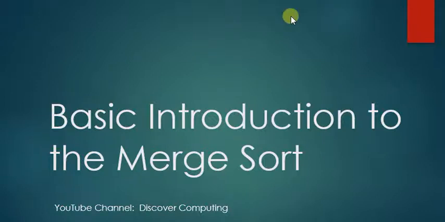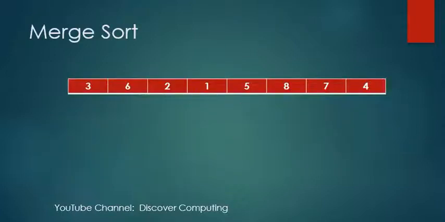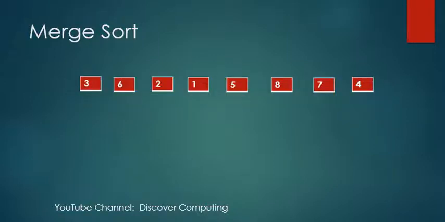This tutorial is going to provide you with a basic introduction to how the merge sort algorithm works. For this particular example, we're going to be using 8 integer values to try to merge into an ordered list. We're going to place each of the integer values into their own separate one element array, and then we're going to merge those elements into a much bigger 8 element array by the end of this video tutorial.